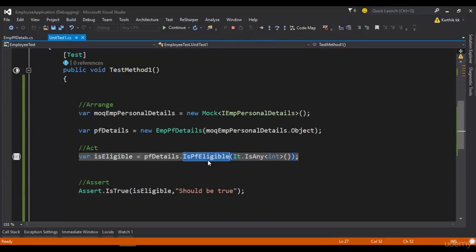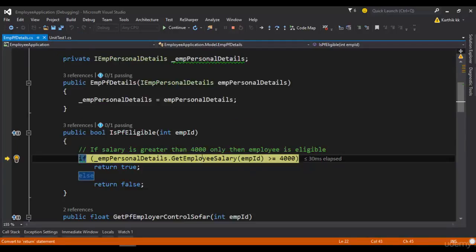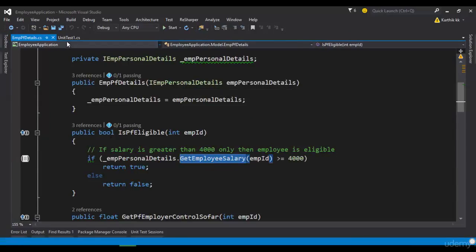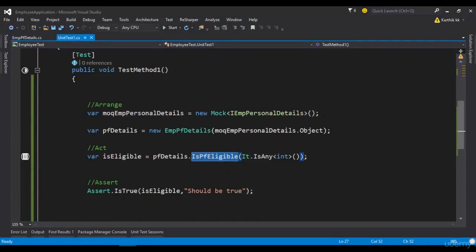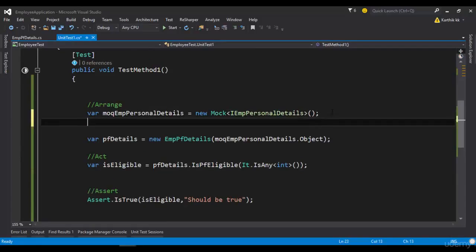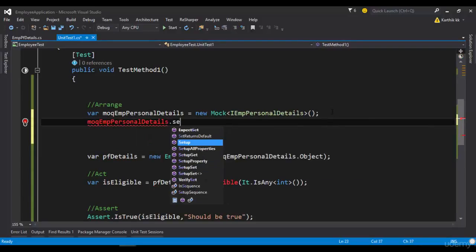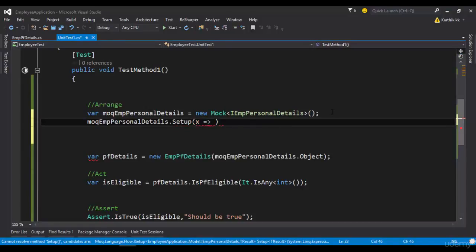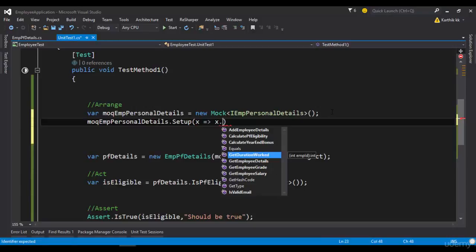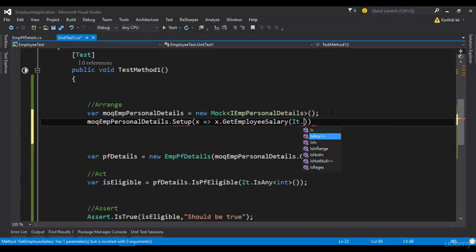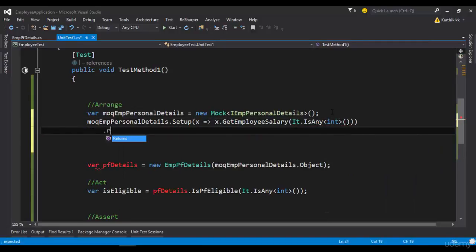So then what I am telling this time is I'm going to say that this method, the get employee salary, is going to be greater than 4000. So I want to set up that particular value in my mock framework so that it will not throw me a default value all the time. In order for that to be done, I'm going to call a method called Setup in our mock employee personal details object, something like this. And here it accepts LINQ expressions, and I can say get employee salary, and I don't care about what is the integer in that case, and I'm going to say Returns, and again this takes a zero argument lambda expression, and I'm going to say I need a value of 5000, something like this.